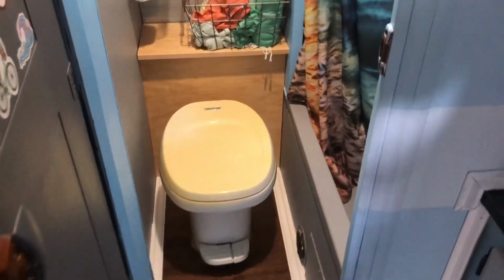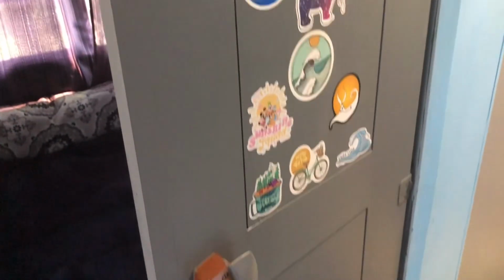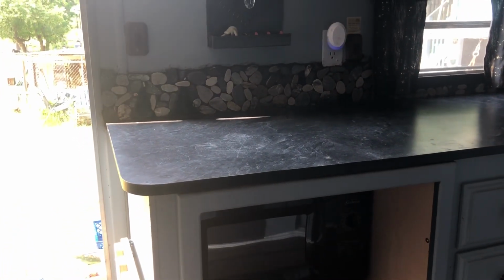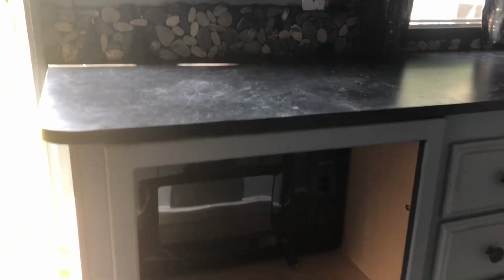And here we have our bathroom, which is nothing crazy to see. I mean, it's a bathroom in a camper. It's small. We have a sticker wall going. When we're here and there, we find some stickers and we'll put them on there. We also have this nice big closet in here. Darius built a shelf in it. Works out great. Have a few random things that we use. Also, another thing I almost forgot. We took out the stove and the oven and put a box in for a microwave. Another great Darius mod. He's so handy.